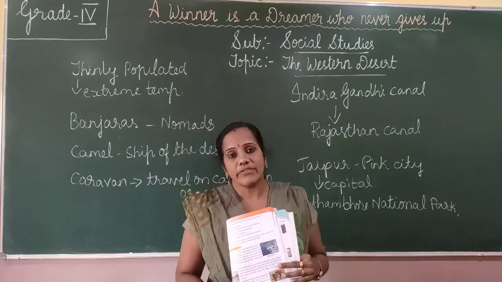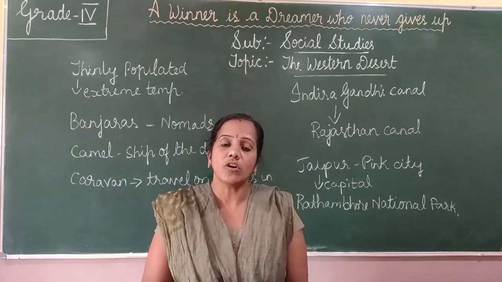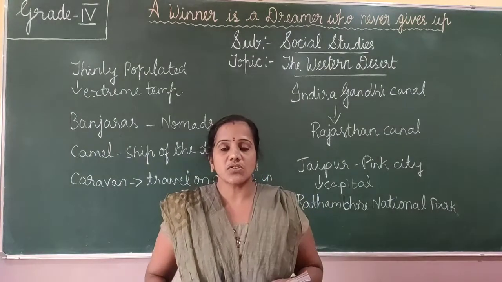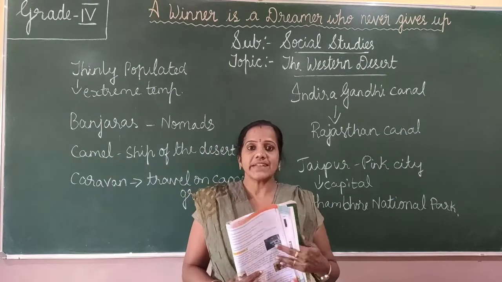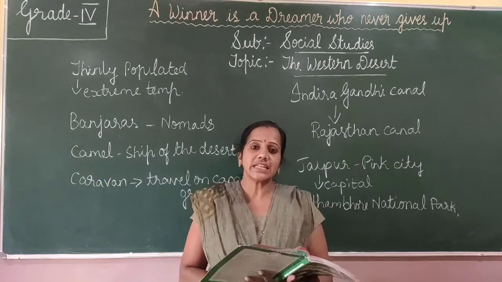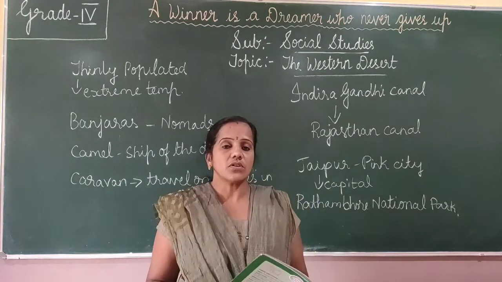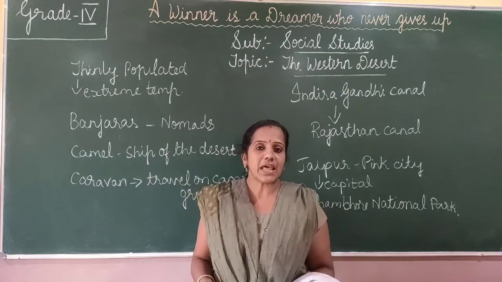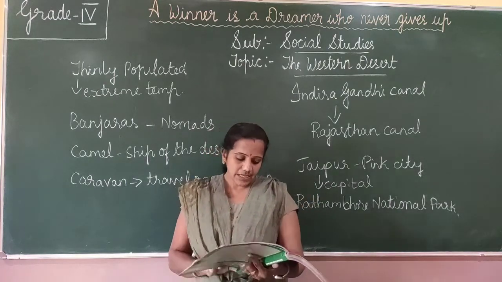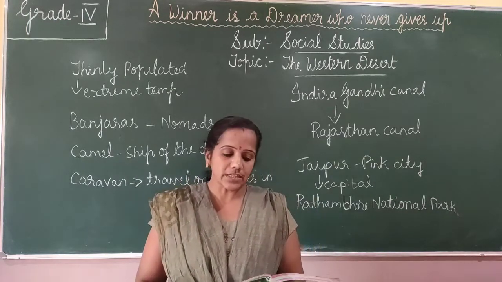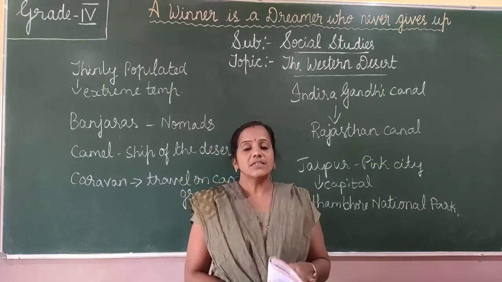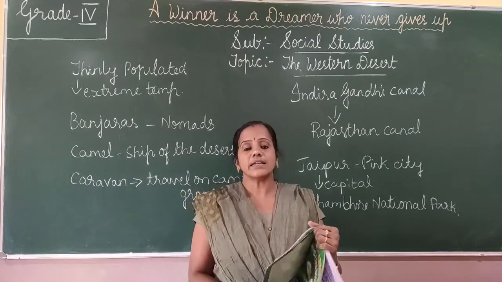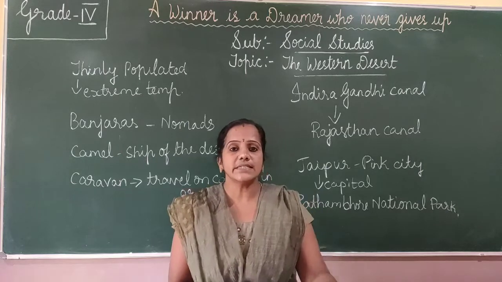Coming to the vegetation, as there is no rainfall or little rainfall, there is little vegetation in this region. Only plants which can withstand extreme heat and survive without water can grow in this type of region. Some of the plants which grow here are scattered bushes and thorny shrubs. The cactus, kikar, babool and khejri are common trees in this desert region.